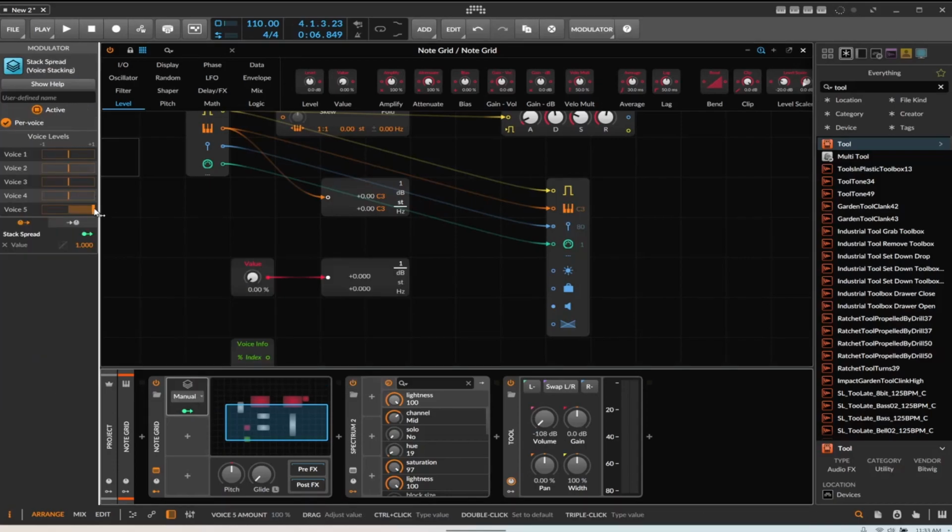Let's see, I'm going to set the 5 to 100% and see what happens. That's interesting.